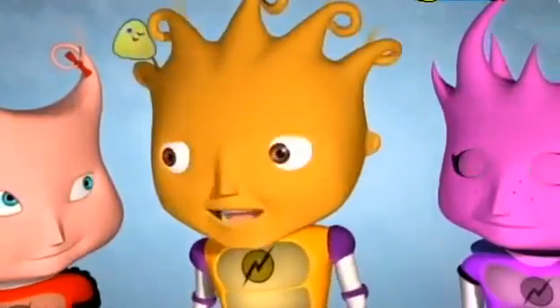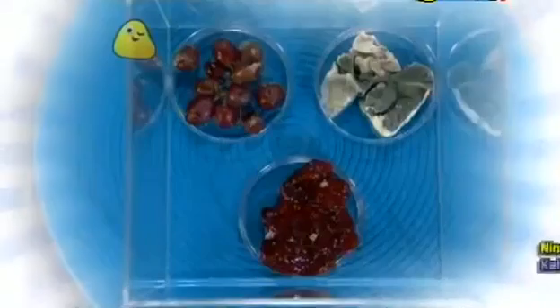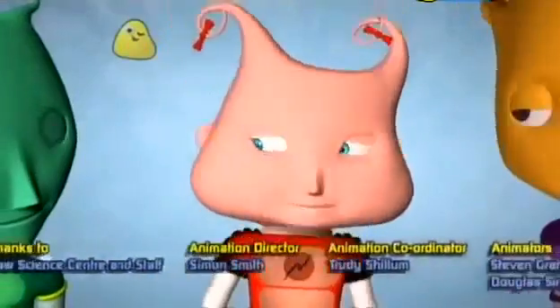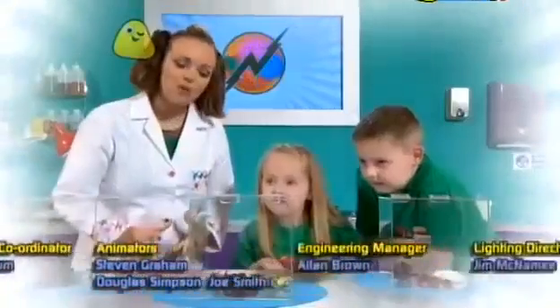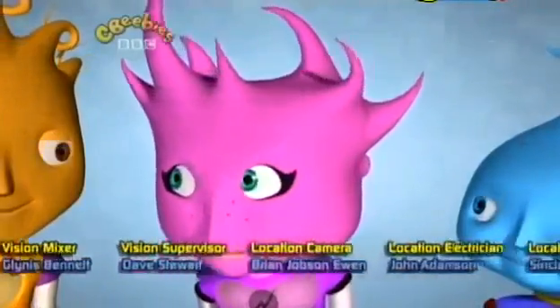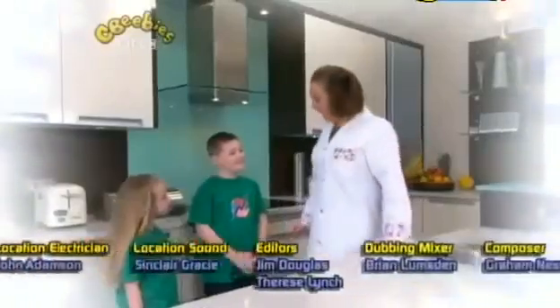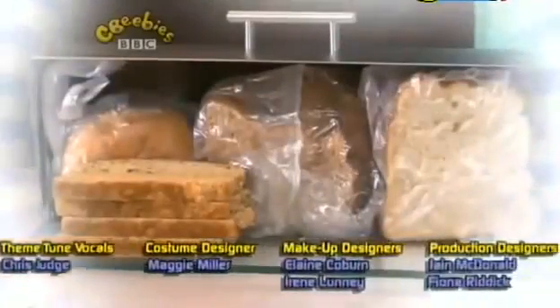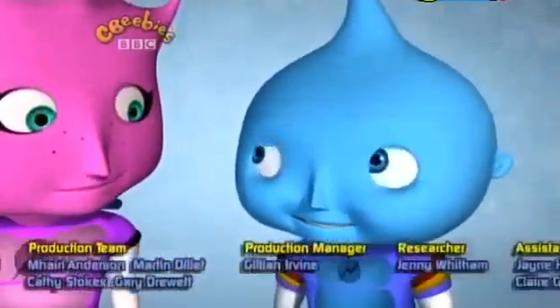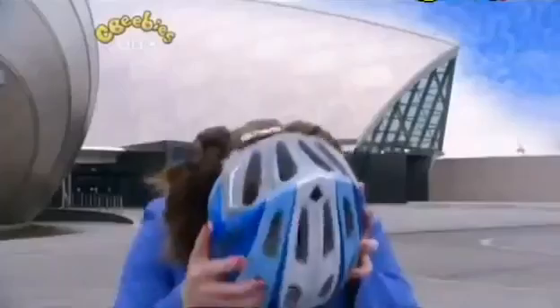It's been such a great day — all those different types of mould were so cool to look at! I've had a brilliant day listening to Nina explaining all about mould and how it grows — I really enjoyed myself today, smelling all that delicious fresh bread! I've had a fabulous day hiding all the slices of bread in different places — great fun! We've had a sensational time today, I hope you've enjoyed it too. Bye!